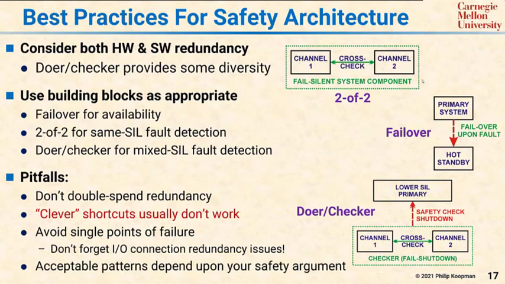Finally, the acceptable safety patterns depend upon your safety argument. You and you alone are responsible for your system safety. These patterns are meant to help you, but ultimately you have to use them in the right way and make sure that they match up with a reasonable safety argument for your system.